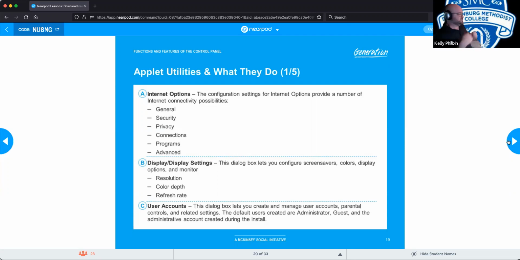All right. Display and display settings. You want to be able to set your resolutions, color depth, and refresh rate of your monitors. Typically, this is done automatically because your monitor will talk to the computer and basically say, here's what I'm capable of. And then it will establish it to native settings. Sometimes we may need to tweak these things to clean up the imaging a little bit, because depending on what you're using it for, different image settings work better. So we may need to make adjustments depending on what we're doing. But for the most part, native settings tend to be the most optimal for your monitors.